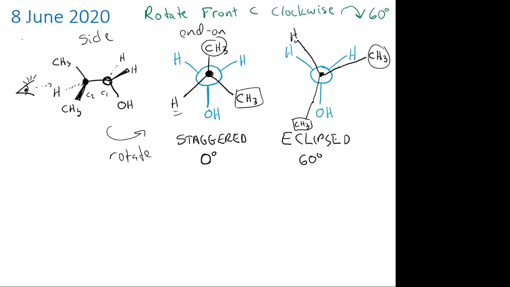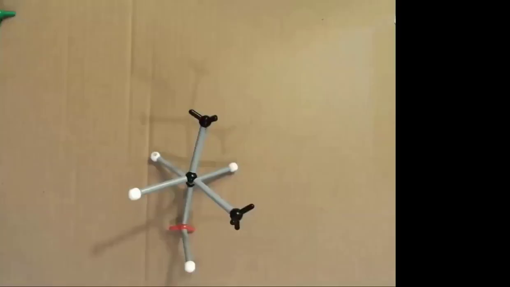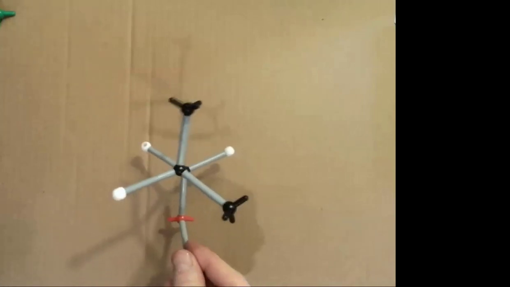And let's do a couple of things here. First, let's see if we can translate this picture, this Newman, back to a wedge dash. And so that we're doing the same thing again, let's draw that front carbon as a dot, or on the left rather, and the rear carbon, or the open circle carbon, the blue one, on the right-hand side. That way we're all adopting the same transformation, which is going to basically be taking this picture.